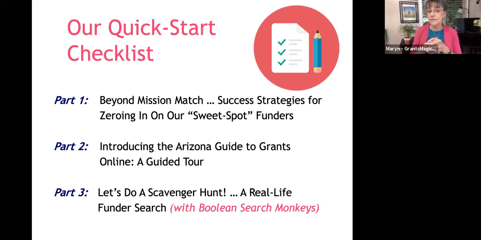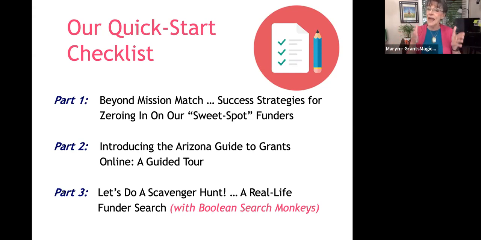I also want to set a very clear expectation that this is not a time where we're going to be talking about everything there is to know about grants research. We're focusing on this specific tool and how to get the very most from it. What you'll end up with at the end of your search on the Arizona Guide to Grants Online is a very tight, very curated list of prospective grant makers that could very well be a great match for whatever the project is that you're looking to support with grant funding.